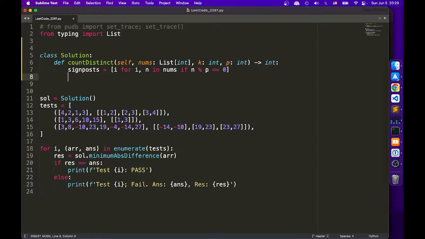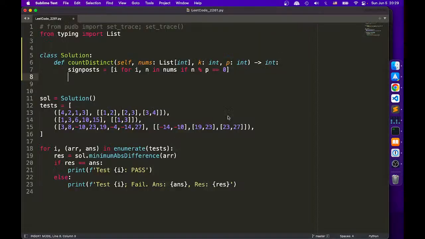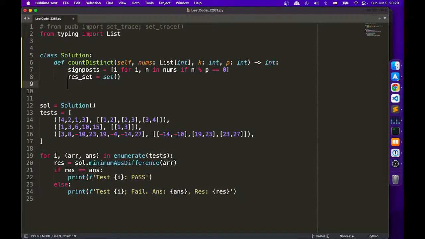Actually, we're going to have an overall rest set, because we're using sets, which is fine. That's going to be a set.